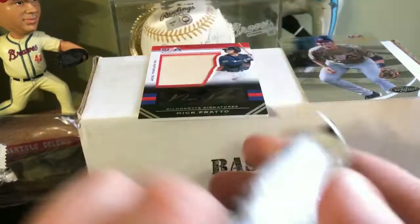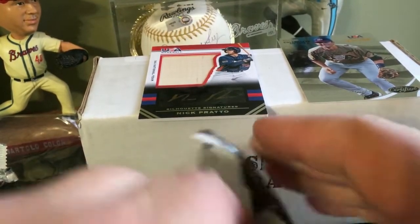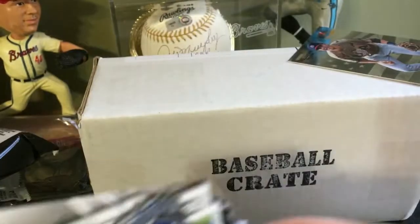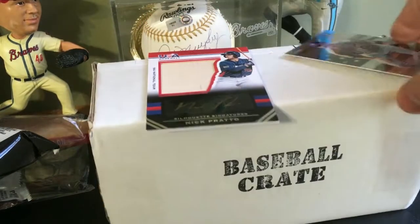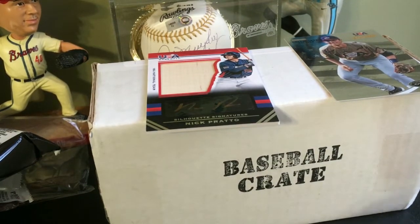Now we're going to open up the jumbo, and it's got 50 cards in it. Let's see what we get. Oh, knocked over our relic card there. Set that there. Alright, let's split the stack here.